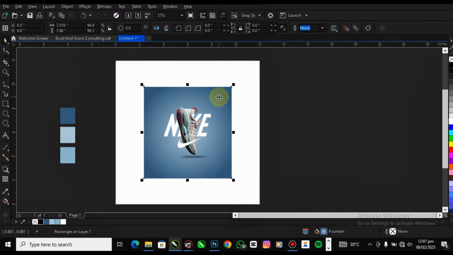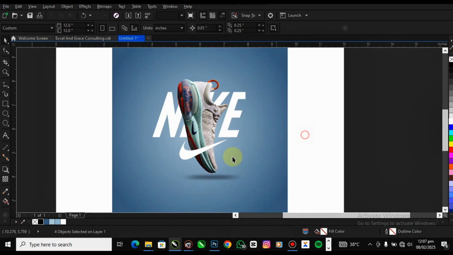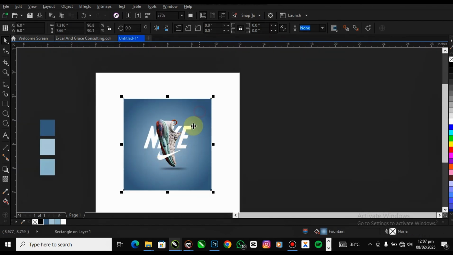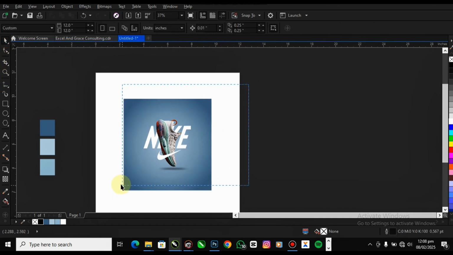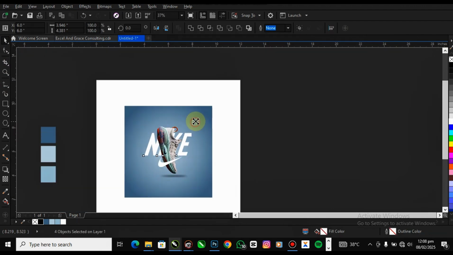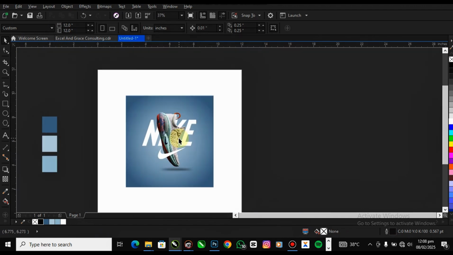I will make sure to centralize everything. Then I ungroup it, and then I adjust. So I can just come now and check my highlight if it is okay. Then I'll highlight everything and then increase it. Hold my shift and increase it. Whenever you're increasing, it is here, not here. You don't increase from there, you increase from here, or here, so at the edge. So as you can see, creating a simple Nike design.